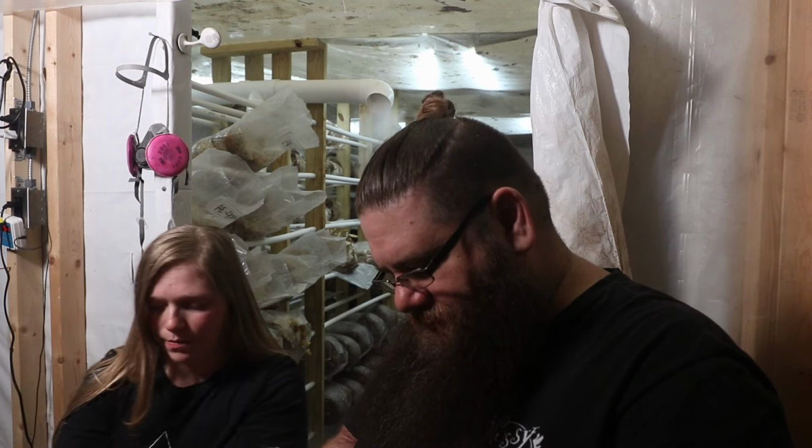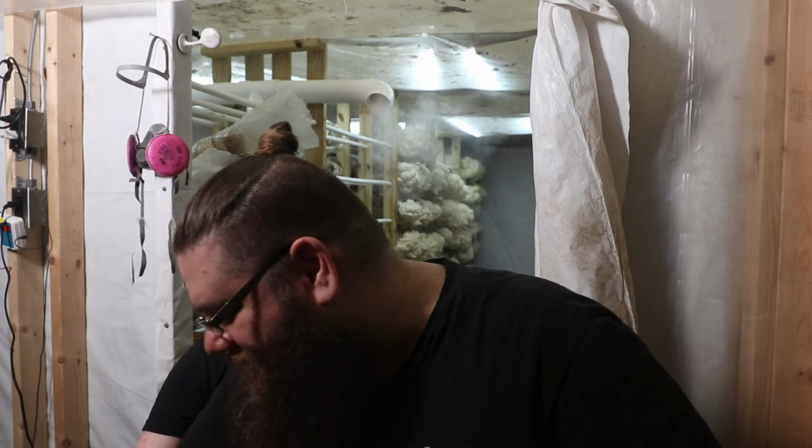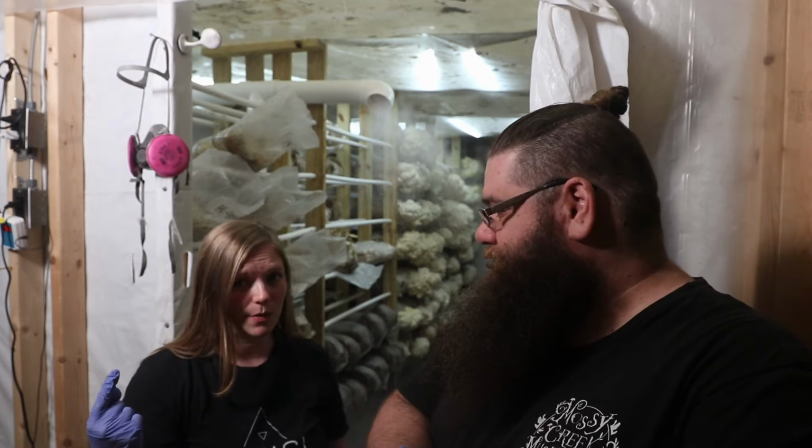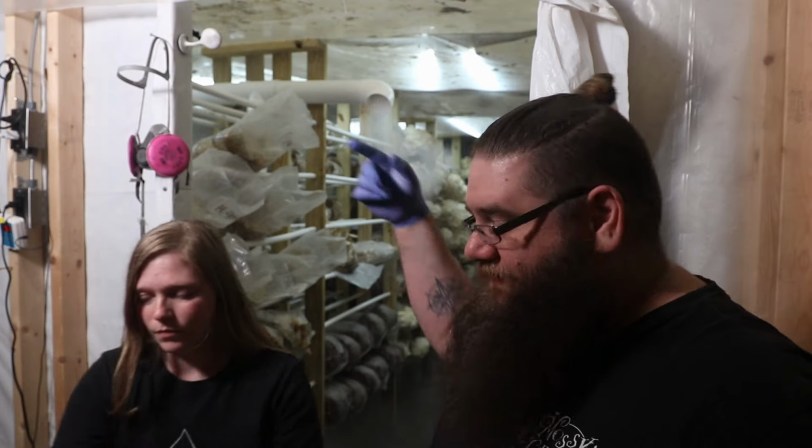I'm not actually having much of a reaction to this one. A lot of times Hericium will start stirring stuff up. I'm more sensitive to Hericium spores than I am to oysters these days. Normally we're wearing masks in here, but for the ease of speaking, we've got the big bay door to the long hall completely open. We've got a fan blowing, so good fresh air and ventilation. I also climbed on top of the grow room and turned the fan all the way up. So that's why we're not wearing masks. As you can see, Samantha's mask is right there.